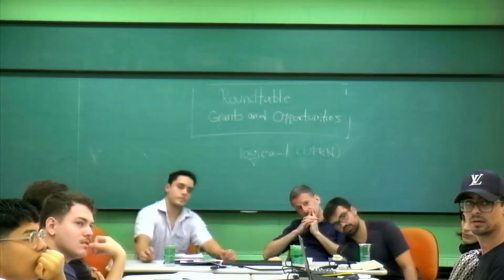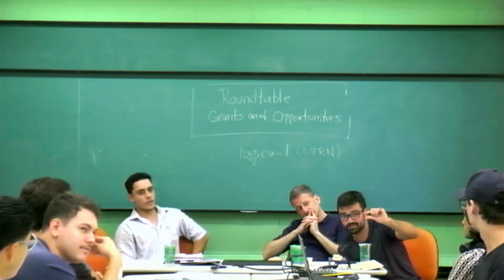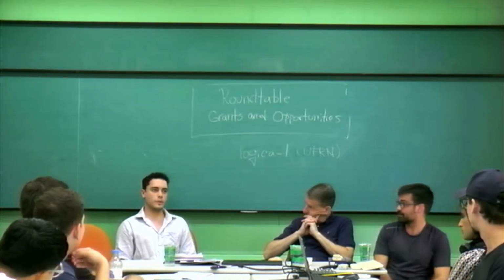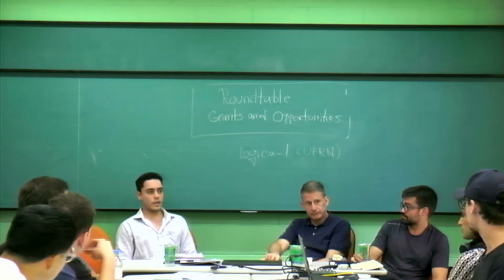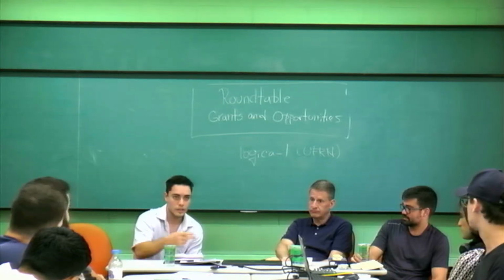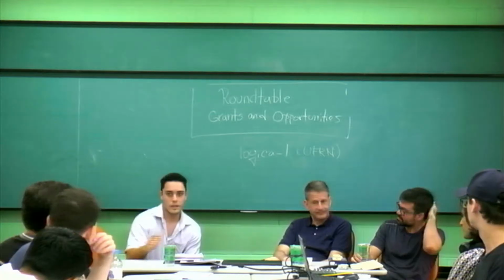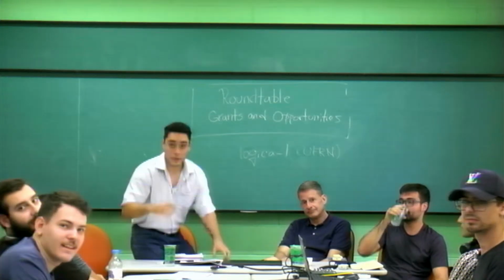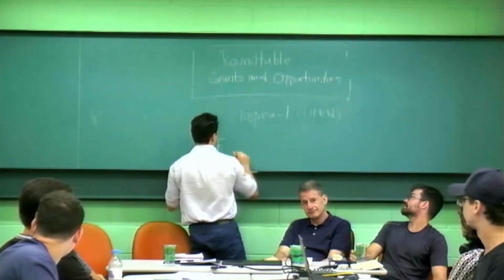Not every state, actually. FAPEMIG also does, but it's just a little more. To give you an idea, I don't know, how much is CAPES? 3,000. The FAPESP is 5,500 in the first year, and in the second it's 6,600. Yeah. Can you write the name FAPESP? Yeah, you can search this.